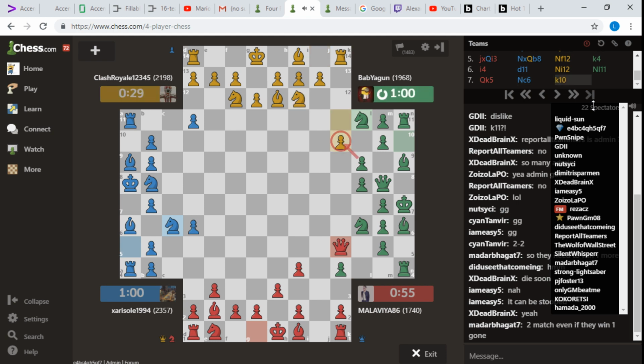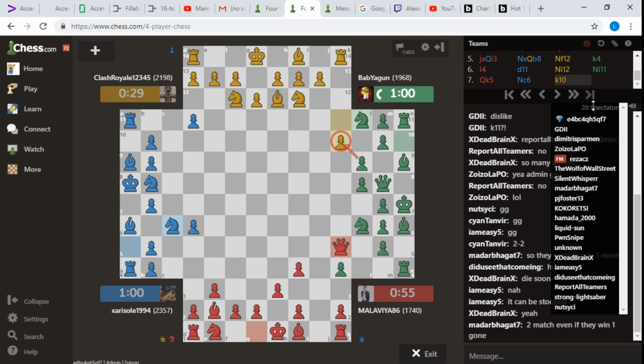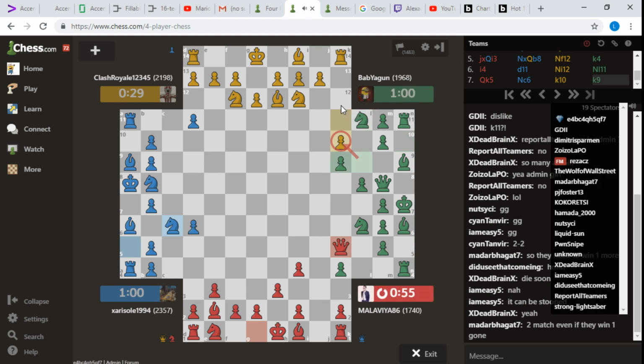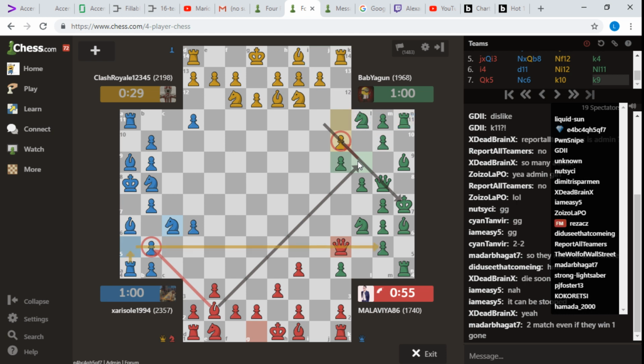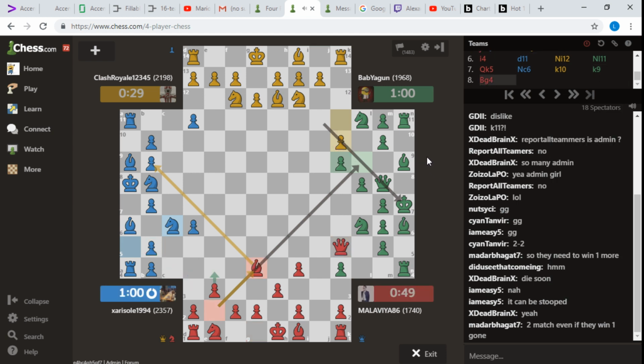If pawn goes to k10, then we got open file for the rook. I think pawn push should be played, because now there is no way of checking green from this diagonal, except with the red bishop. Only 18 spectators now. The bishop hits on b9. And now, I think a pawn should push, yeah. Good suggestion by BabYagun.